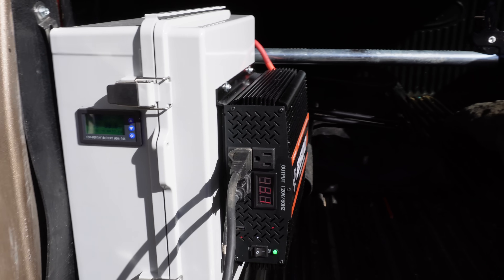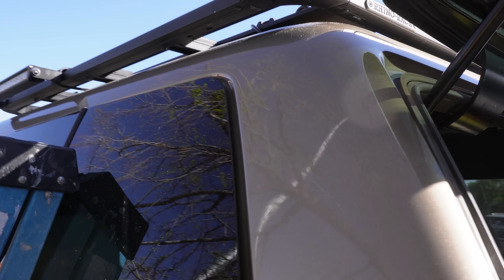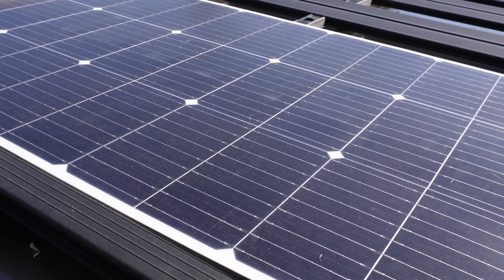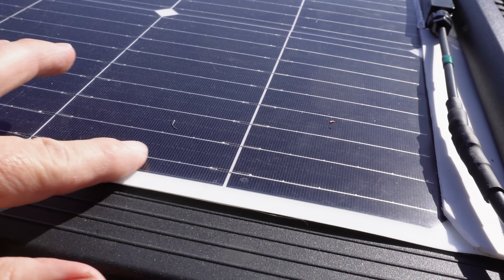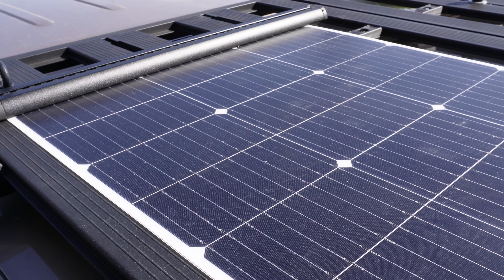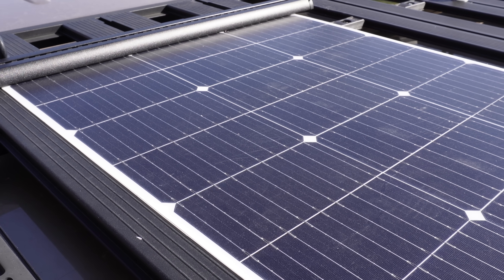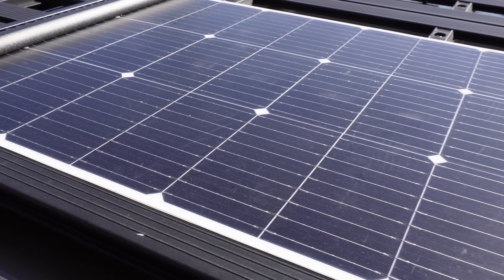This will allow you to do those kinds of things. It has inside of it a lithium battery. I'll show you that in a second, but before we do, I wanted to climb up here on the roof of the truck because this is where we're charging up our battery from. I've got our 100 watt Renergy — this is a bendable style, super thin — mounted on top of my Rhino rack pioneer platform. In full sun like this, you're going to generate easily 100 watts of power, pushing upwards of three to five amps to recharge that lithium battery down below the camper shell.